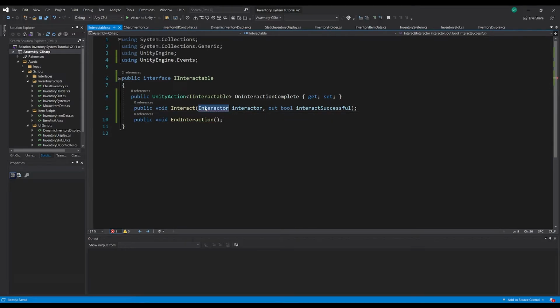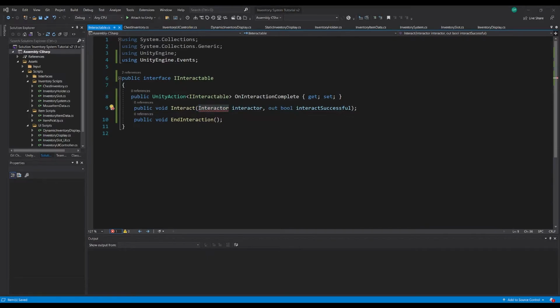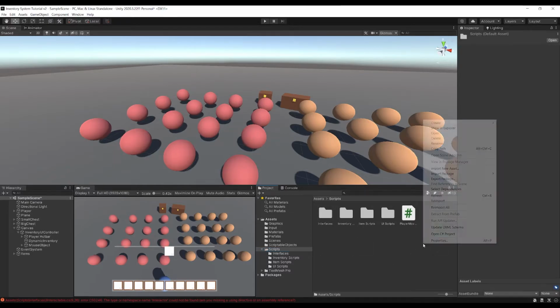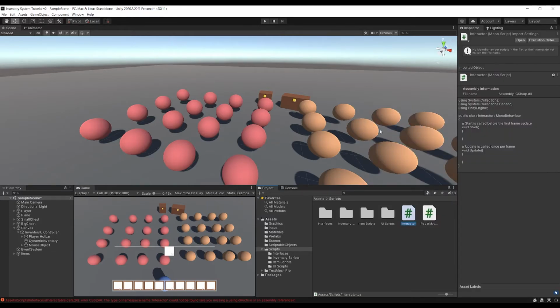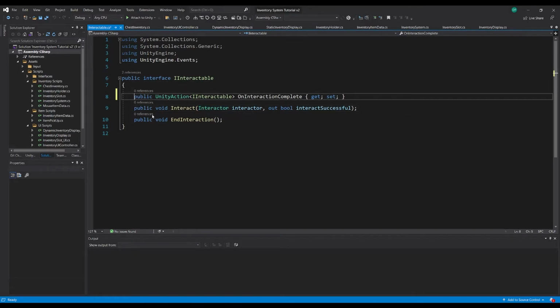So let's just copy this. Let's go over to Unity, and in our scripts folder, let's right click, create C# script, and let's call it Interactor. So now that's filled in. Let's just line that back up. I'll work on the Interactor script in just a second.